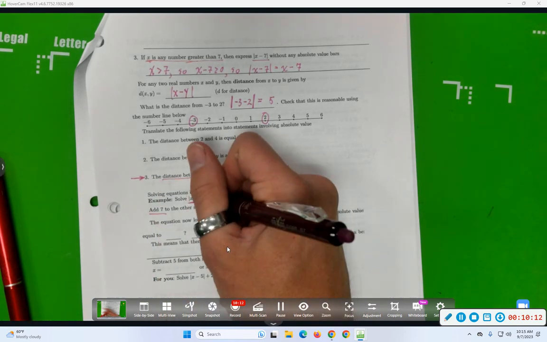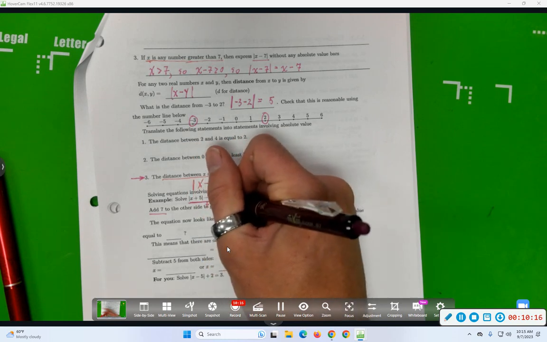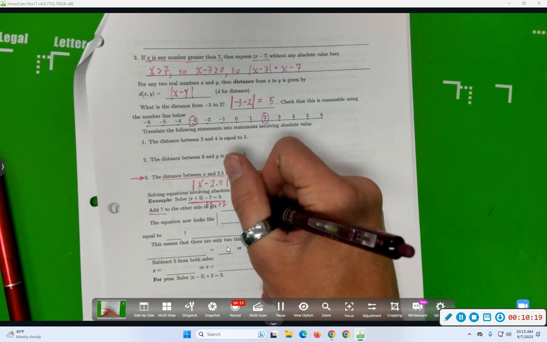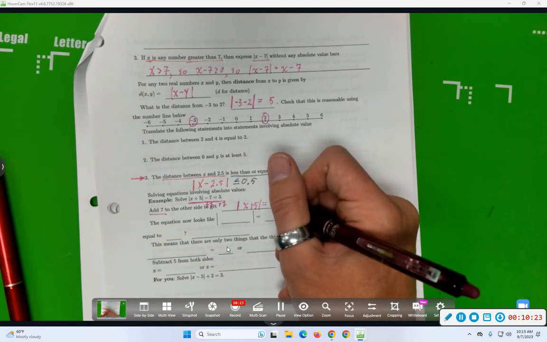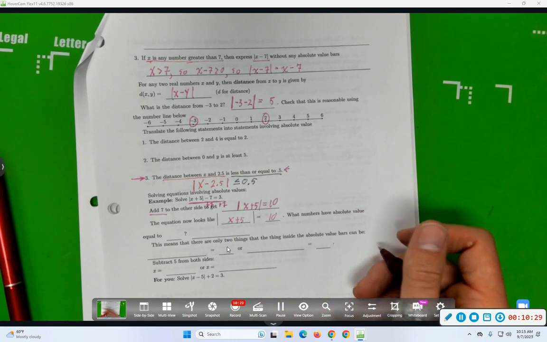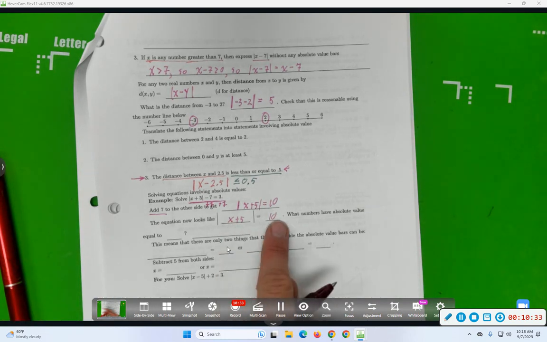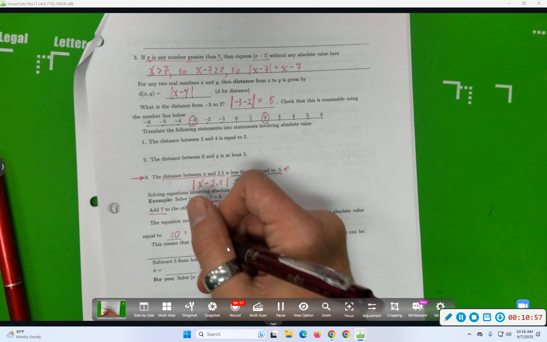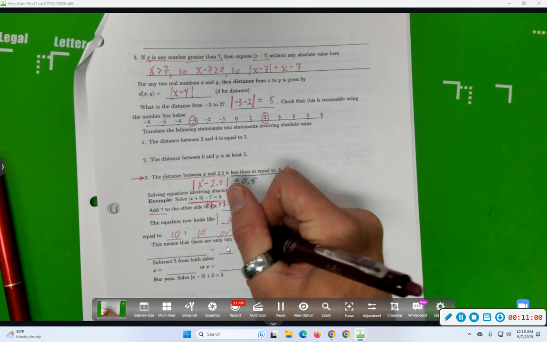Anyway, there's no deep idea there. But it's nice to say all the words about why this is a reasonable thing to do. That'll give you absolute value of x plus 5 equals 10, I think. All right. Absolute value of x plus 5 equals 10. So what we see here is absolute value of something equals 10. If I tell you a number has absolute value equal to 10, what could that number be? Negative 10, or it could be 10. Right? It couldn't be like negative 17, because that would have absolute value 17. It couldn't be like 3, it would have the wrong absolute value. So it could be 10 or negative 10.